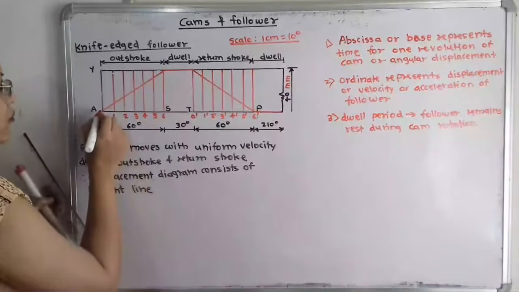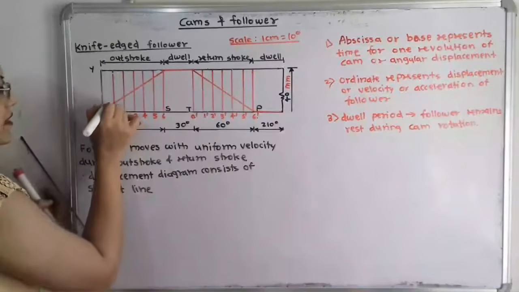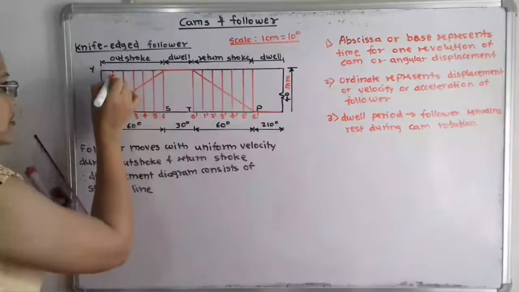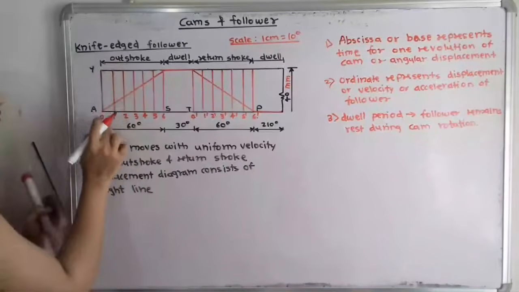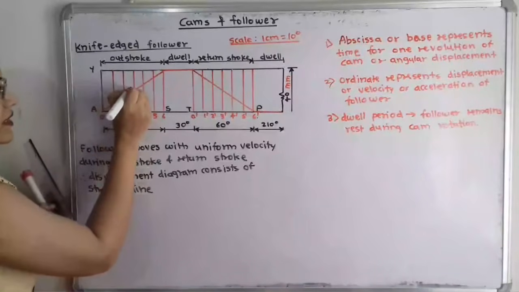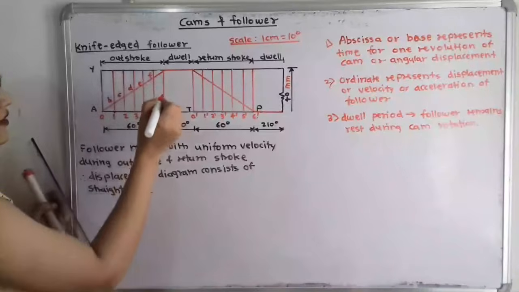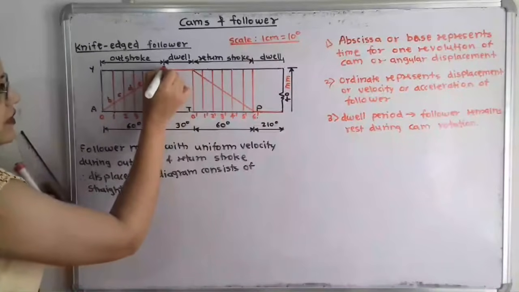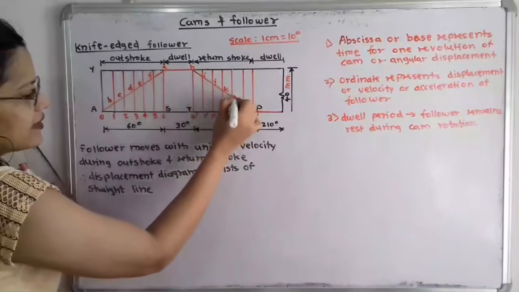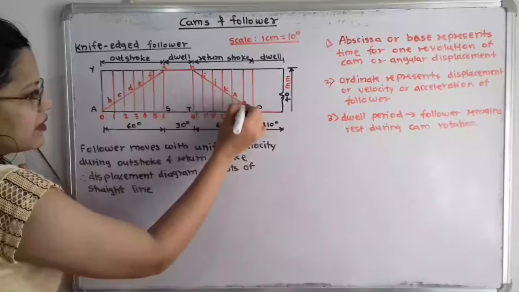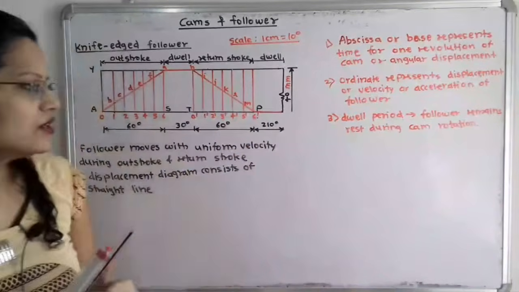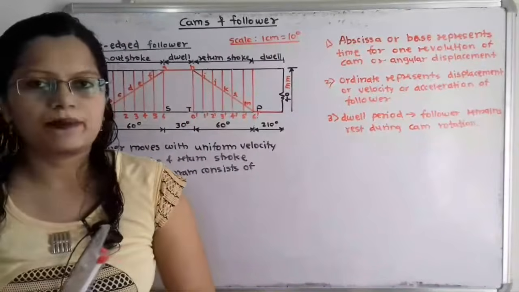Now I have to give some letters. This straight line intersects the first part at this line 1, so I will say this will be B, then C, D, E, F, then here will be G, then H, I, J, K, then here will be L, M. These are the letters that we have to use later. So in this way this graph is completed.